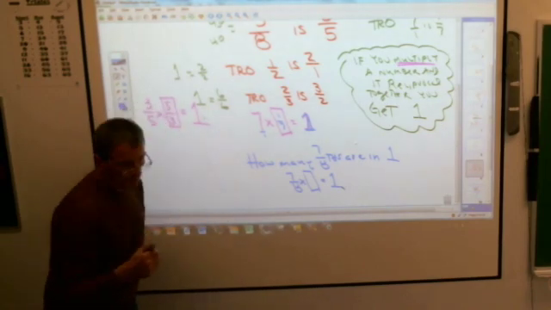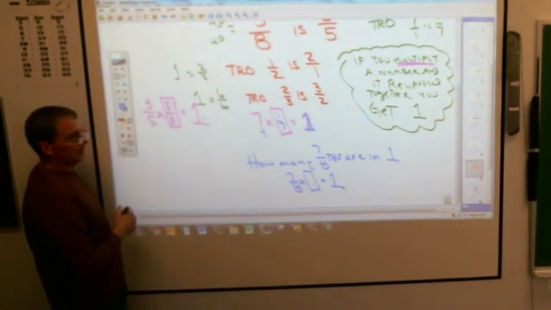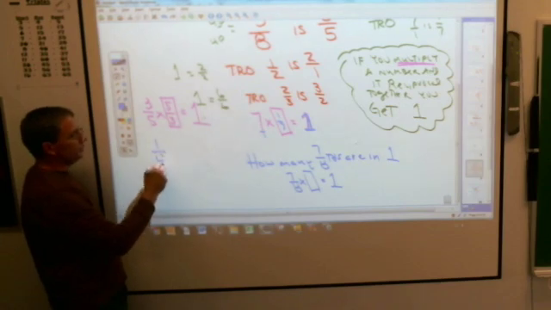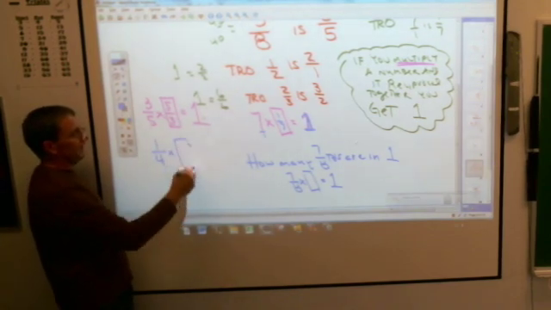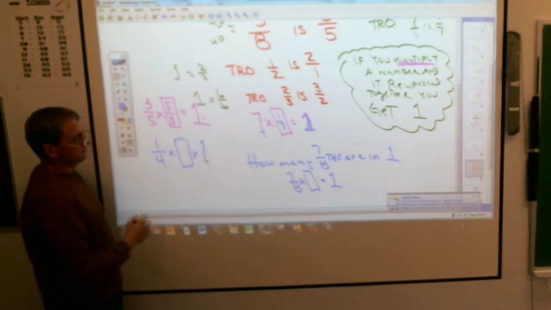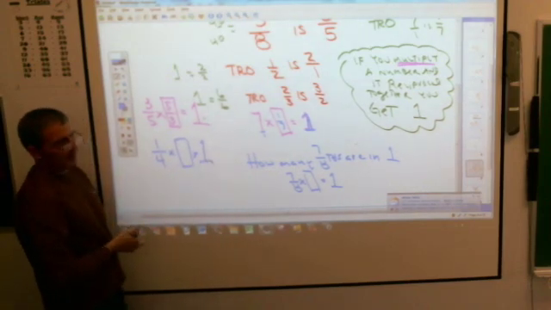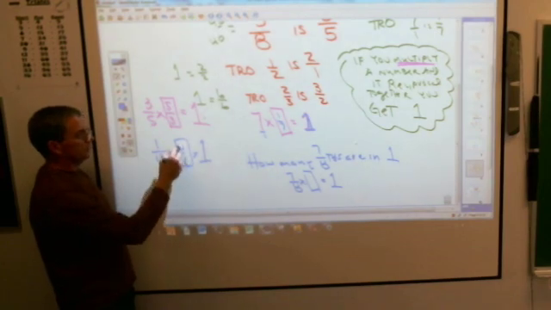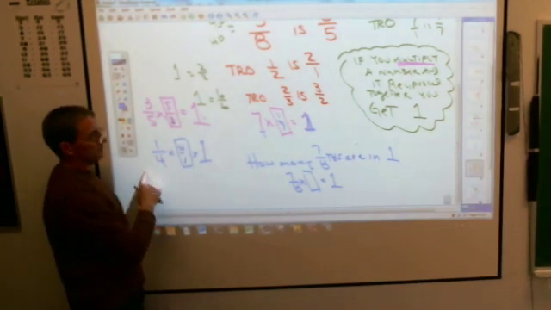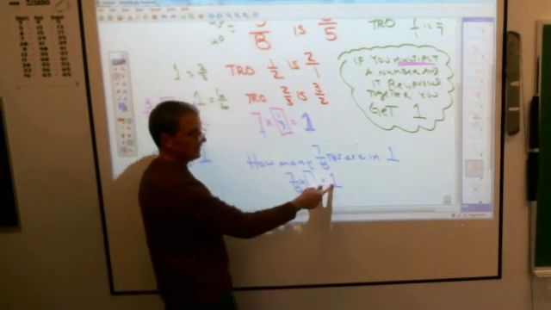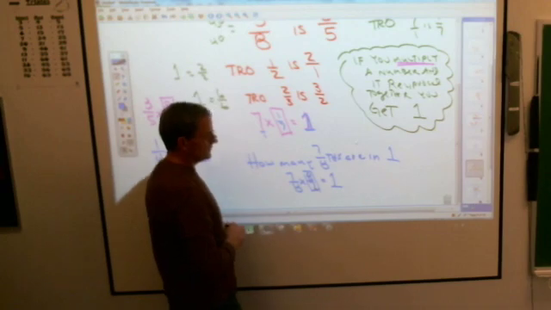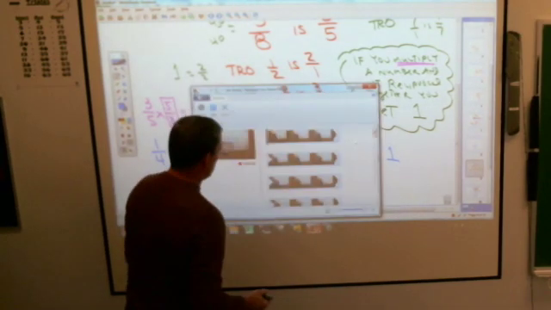Now we could think about it in terms of money. Here's a good way to think about it. Let's say you've got a quarter. A quarter is what fraction of a dollar? A fourth. So if I asked you how many 1/4 would it take to make a dollar, you already know the answer, but to do it mathematically, you flip this over, and it is 4/1. 4 of them take to make a dollar. In this case, how many 7/8 does it take to make 1? Yeah, 8/7, which is kind of tough to do, but that's actually what it is. So, good for you.